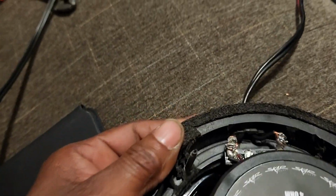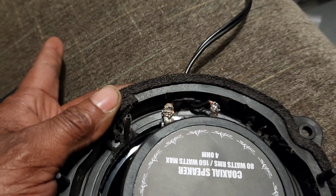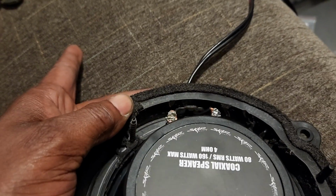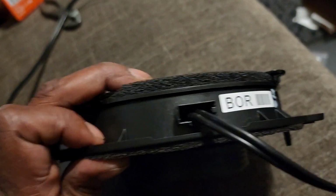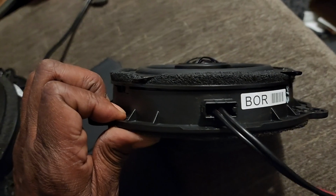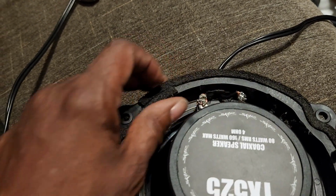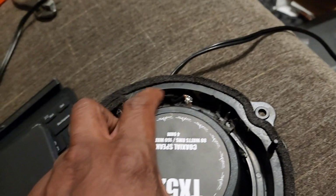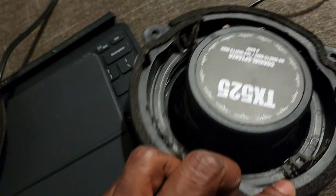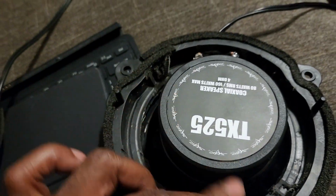So basically, on the last front speaker, I drilled a hole to get the wire through, but all I had to do was just Dremel away the part where the factory wire came, and it created its own hole. So for anyone that's going to do this, just Dremel away the factory portion and you'll be able to fit the wire through. With mine, the front speakers, that part's still kind of sealed because I didn't go too far with my Dremel tool. But you definitely need a Dremel tool to get the other speaker out.